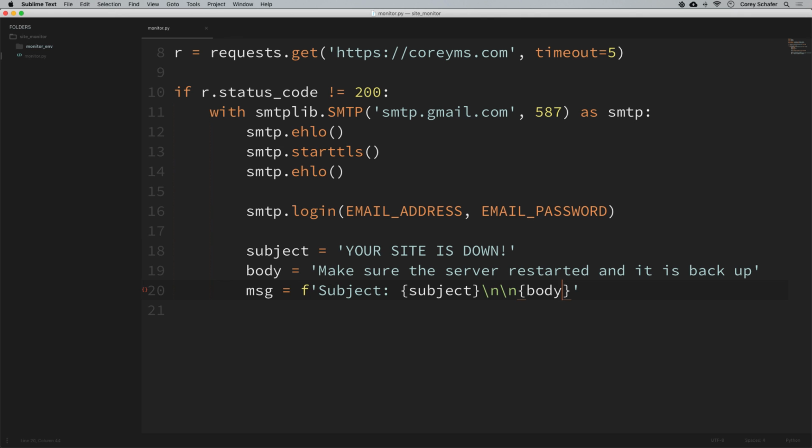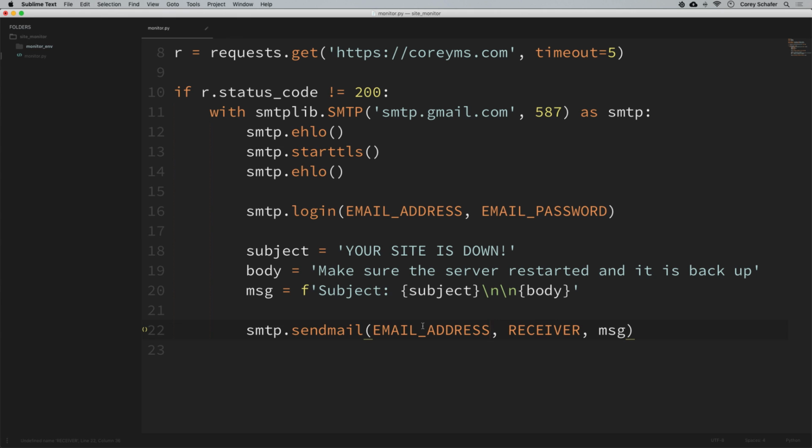Okay, so now I just have to send this email now that we've created this message. So I can do that here by using this format. I can say smtp.sendmail, and then we're going to want to send this to the sender and the receiver, and then the message. So we want to put the sender here and the receiver here. So for the sender, we're going to want this to be the email address that we logged in as. Now, you can put a different value there, but I wouldn't recommend it.